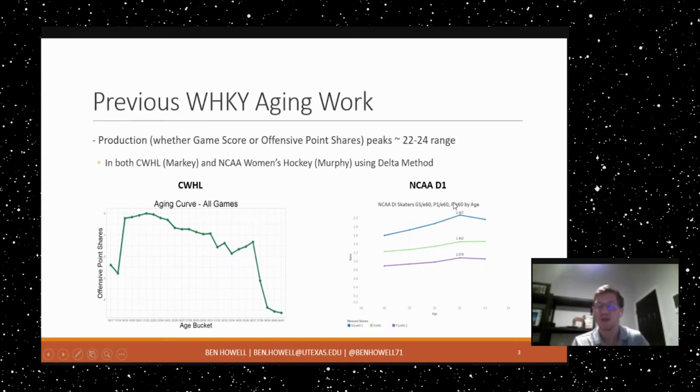And I thought that was fairly interesting, considering, again, a popular discussion today has been about how women's hockey and women's sports aren't one-to-one comparisons to their male counterparts, but previous work in men's sports has tended to indicate that male performance peaks around 25, 26, 27, maybe 28-ish. And so I thought it was awfully interesting that the two prior women's hockey aging projects indicated that it was happening earlier for women.